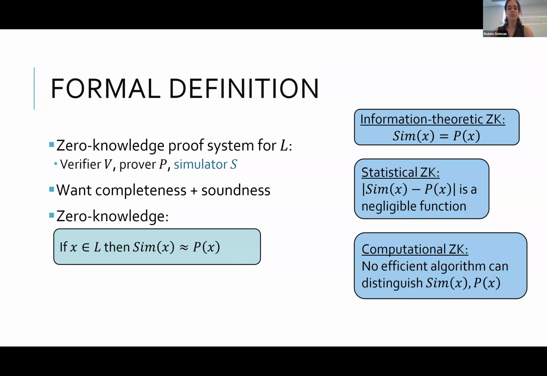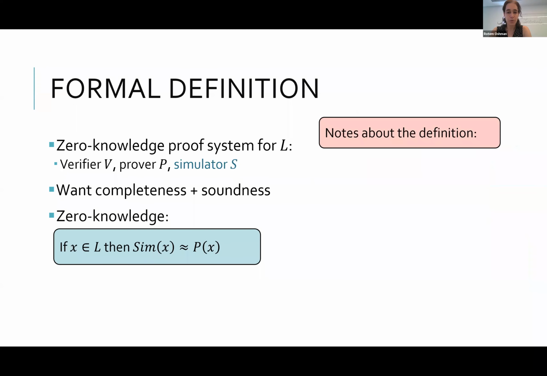And finally, computational zero knowledge, which is the weakest definition here, requires that, okay, the simulator might not be doing its job very well, but no efficient algorithm can tell. So any polynomial Turing machine, if you give it a transcript that is this fake transcript generated by the simulator, or if you gave it the true conversation with the prover, it wouldn't be able to tell them apart except with some negligible probability. So essentially it can only guess: is it really the prover that I generated this conversation with, or the simulator that was only pretending to have a conversation with the prover? So these are the 3 classical types of zero knowledge proofs.